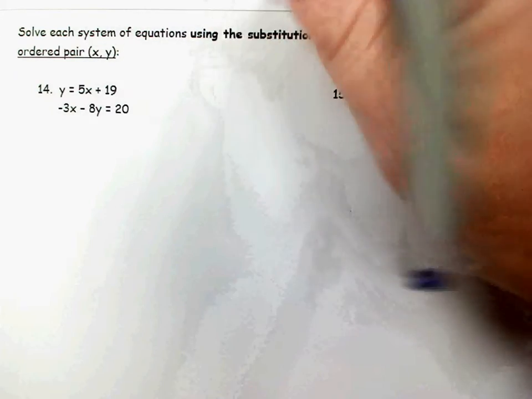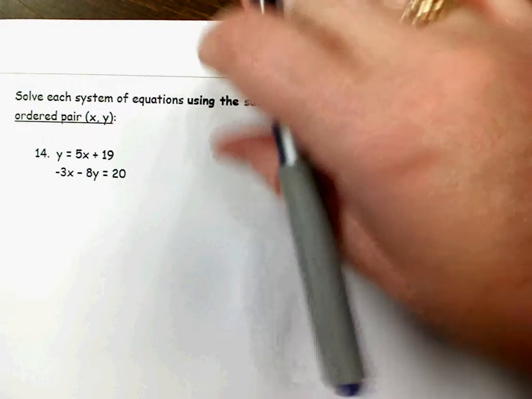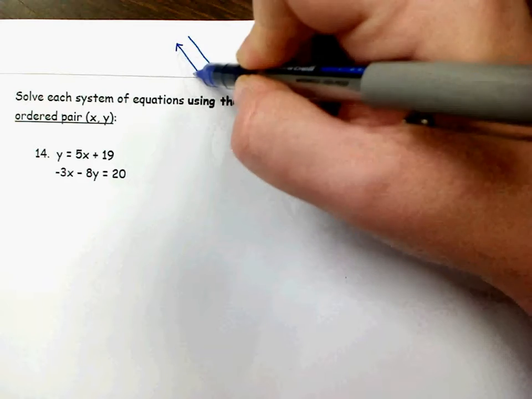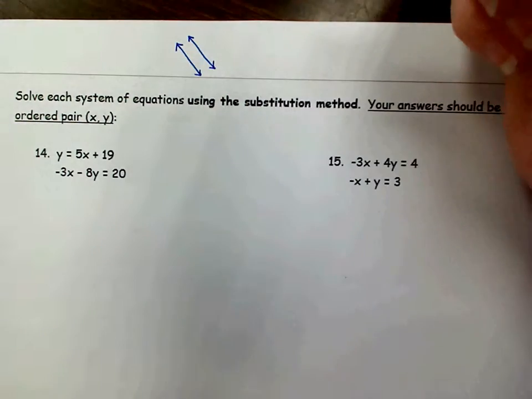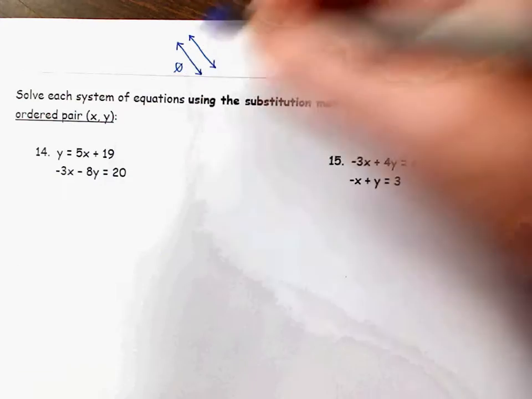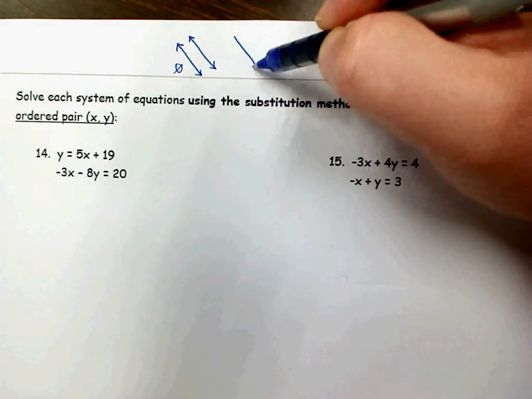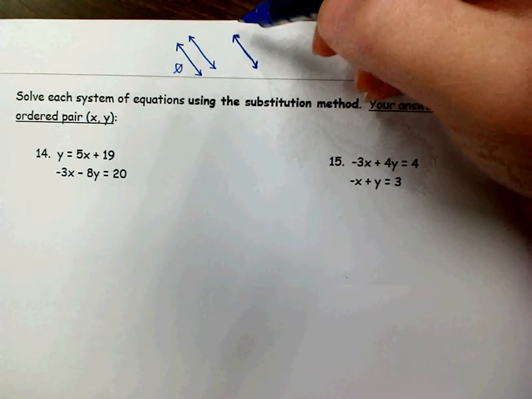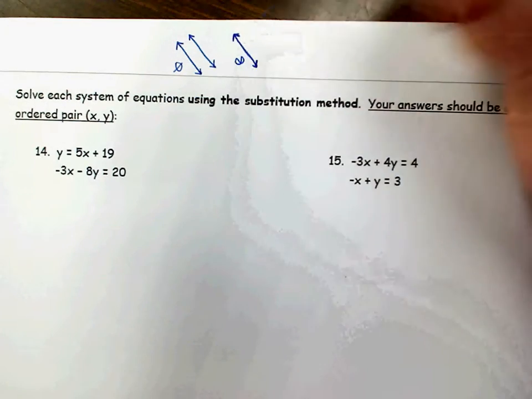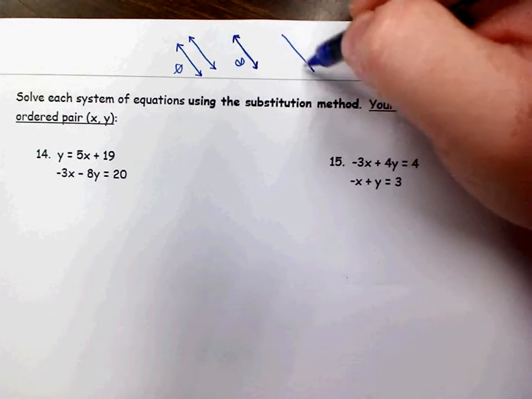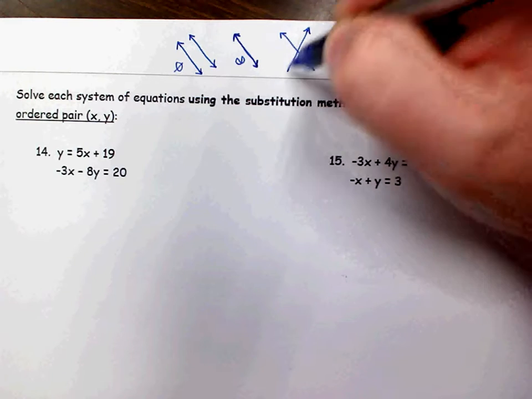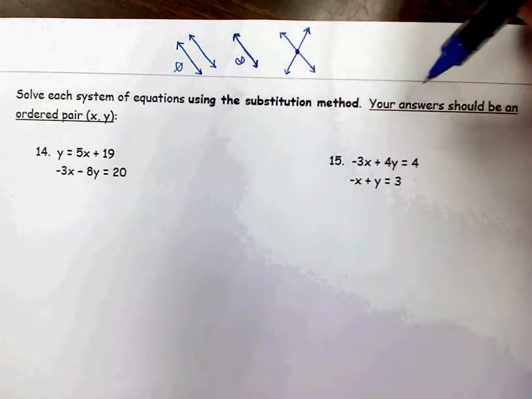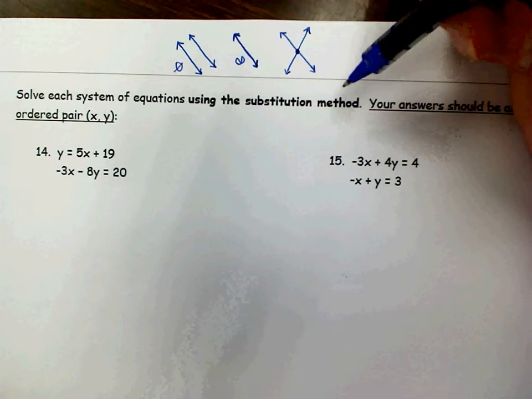Well, you should have learned in Algebra 1 that there's three things that could happen when you have two lines. They could be parallel lines, which means they don't cross or have any points in common at all, so you would have no solution if that were the case. You could graph both lines and see, oh, they're actually the same exact line, meaning one's on top of the other, which means they share all points in common. That's where we have infinite solutions. Or you could have two lines that intersect each other, and that would be a solution of 1 point, which is what we're going to have on these. We're trying to find that 1 point that they have in common.